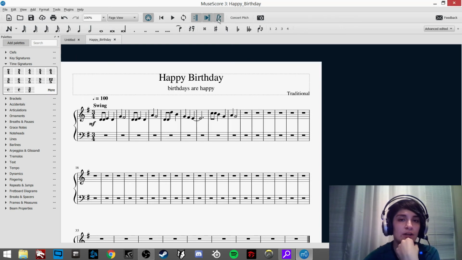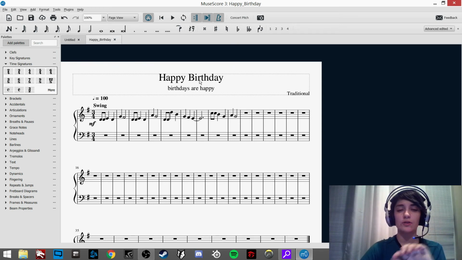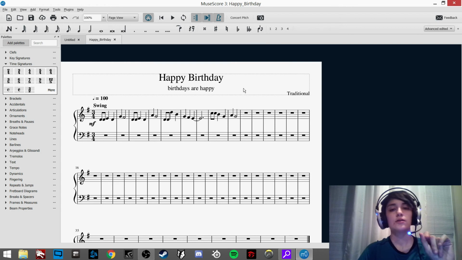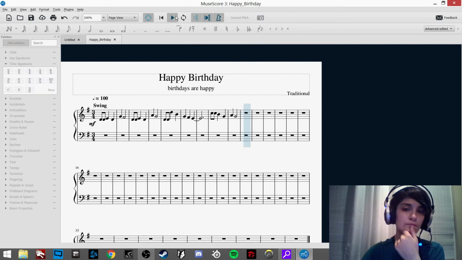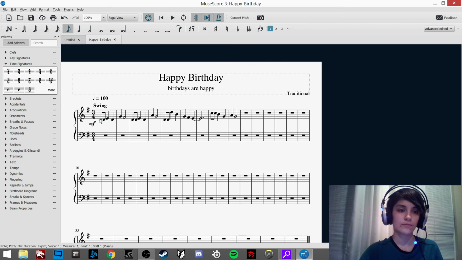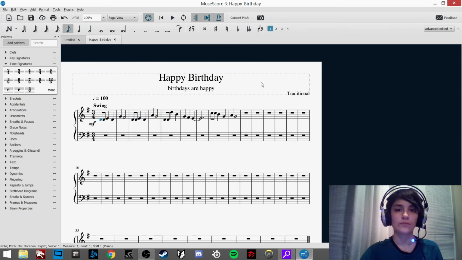Anyway, I am going to have us hear this with the metronome, because you're going to hear that even though the rhythm sounds right, some of the beats are not in the right place. Okay, so it might be kind of subtle.